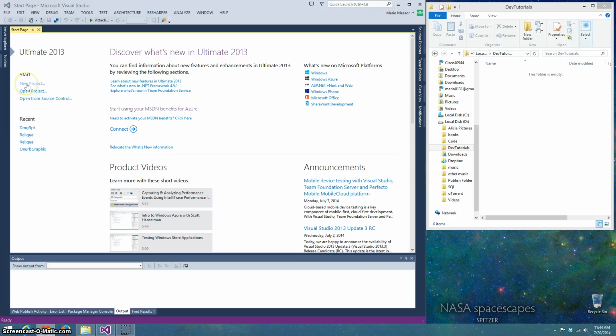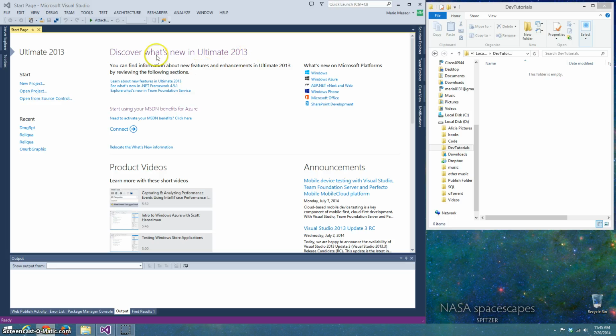There's the Start menu, which of course allows you to create new projects and open existing projects. Source control, open from source control, if you have behind the scenes a Subversion, Git, or Team Foundation Server, Visual Source Safe, whatever, something that handles source control. Source control is basically just a secure way to store your source code and version it, so multiple people can collaborate in the same project. I could talk to you for a couple of days about source control, so I'm not going to talk about it here too much since we're not going to use it. And then there's this recent section, just any recent projects that you've had running.